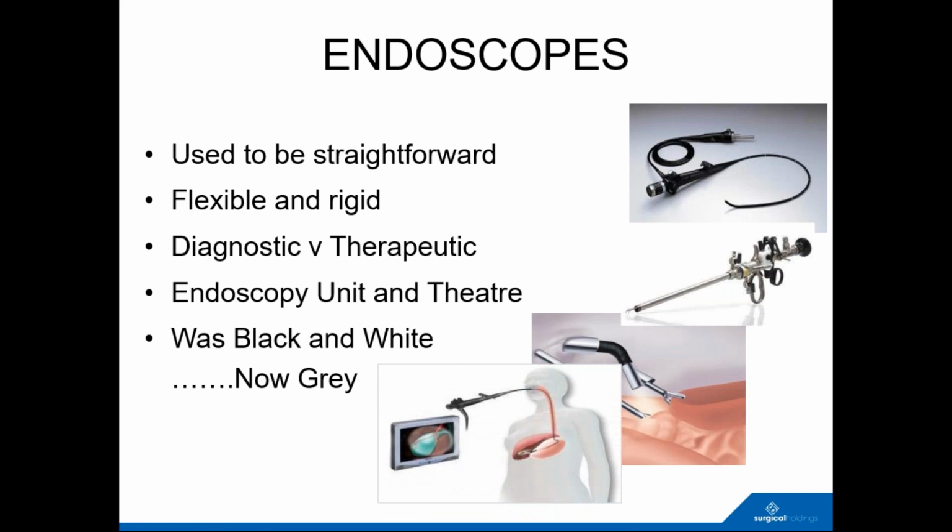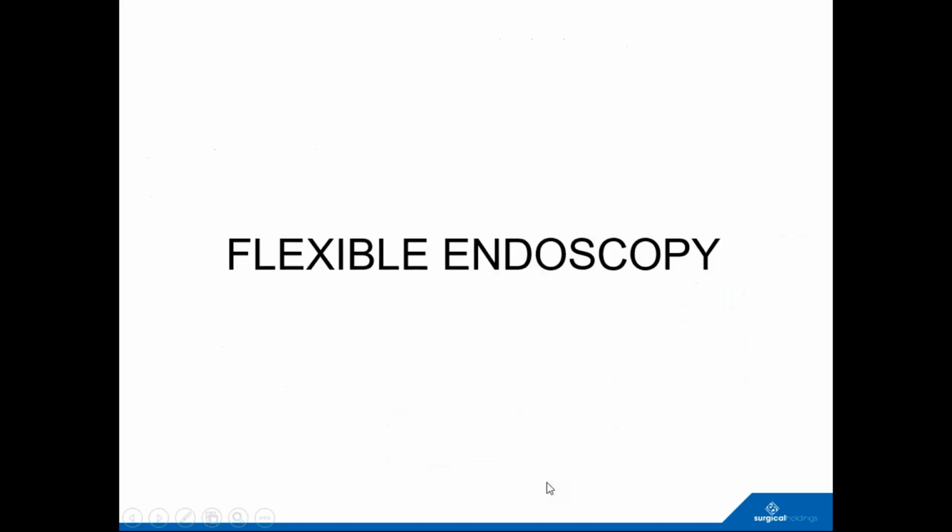So that's a semi-flexible instrument. And then on the other side, the development through flexible endoscopy. This was an example of what's known as a NOTES procedure, which is natural orifice transluminal endoscopic surgery, but I won't go into the acronym. It was something which took off in the States probably about 10 years ago. It didn't take off because of the technological problems. This was an example of taking out a gallbladder. You can see the gallbladder here through the stomach using a flexible instrument.